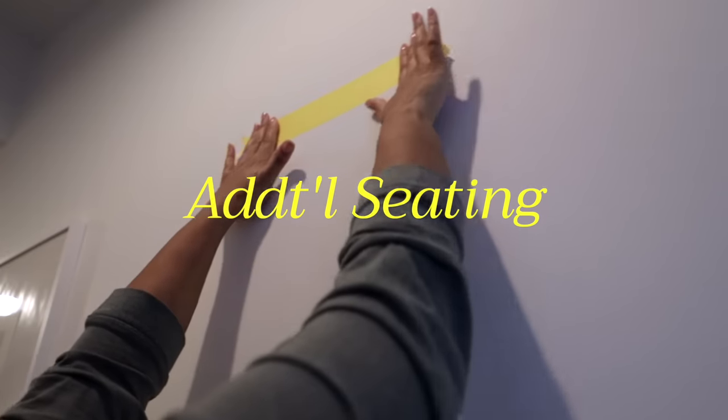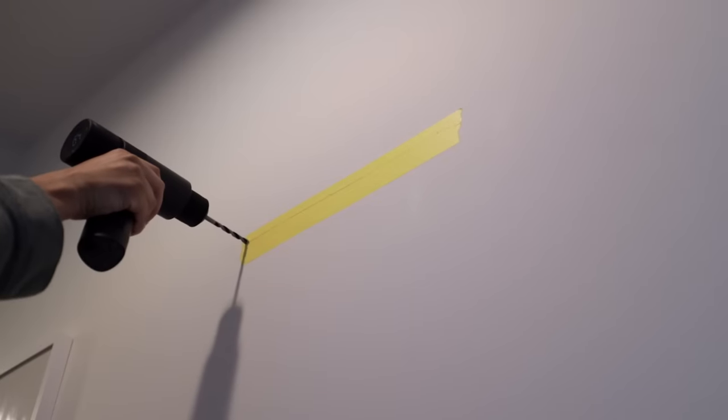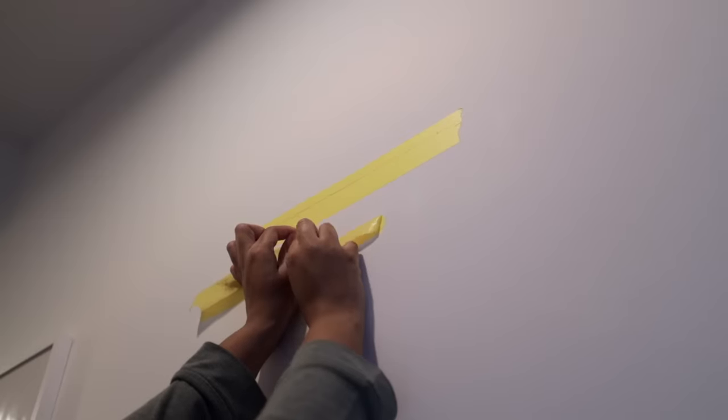The hook that I used in the bathroom for the hand towel came in a quantity of like 6. So not only do I feel morally obligated to use all of them, I did also need to hang like additional seating.